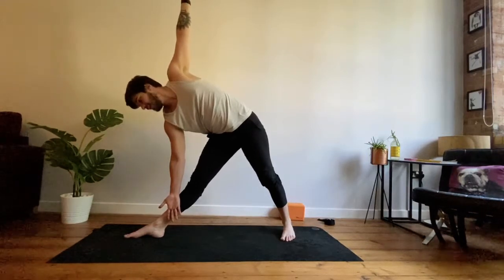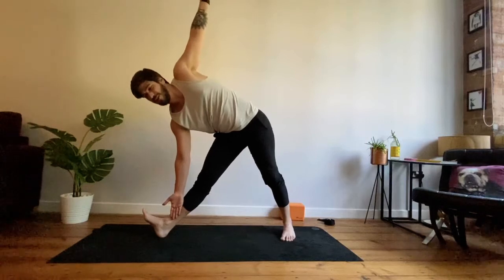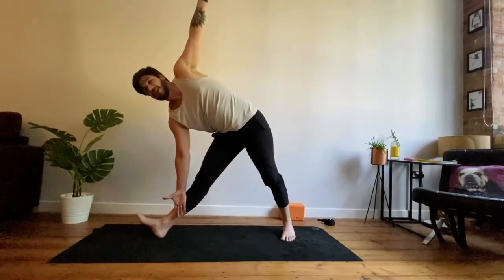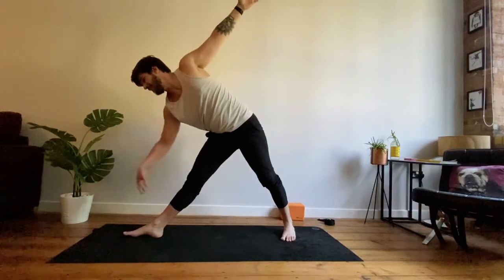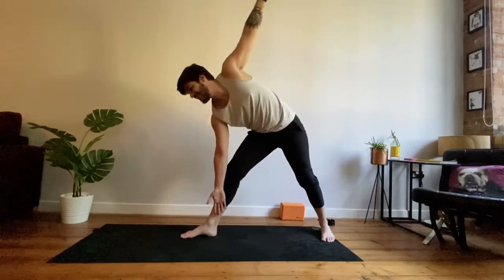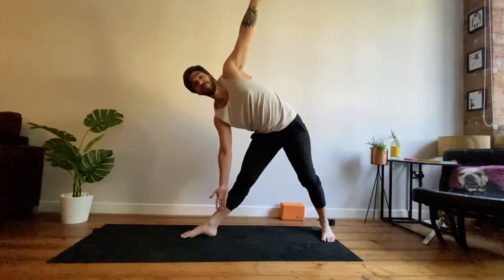You can look up, you can look down. You can lift the toes off the floor to go a little bit deeper. You could use a block. Many different variations. And from here into your triangle pose, we're going to look in front of us. We're going to slightly adjust. Look in front of us and spring on the back foot to come straight into a half moon pose.